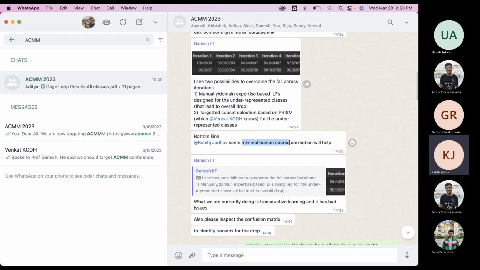Now, for all of this, we required Aditya to run the existing pipeline to identify if there were certain classes that were not being identified, labeled accurately enough, so that then we could test the first thing. And this is what Aditya has done now, but he's not here to present. Yeah, this is the update on this part. Okay.